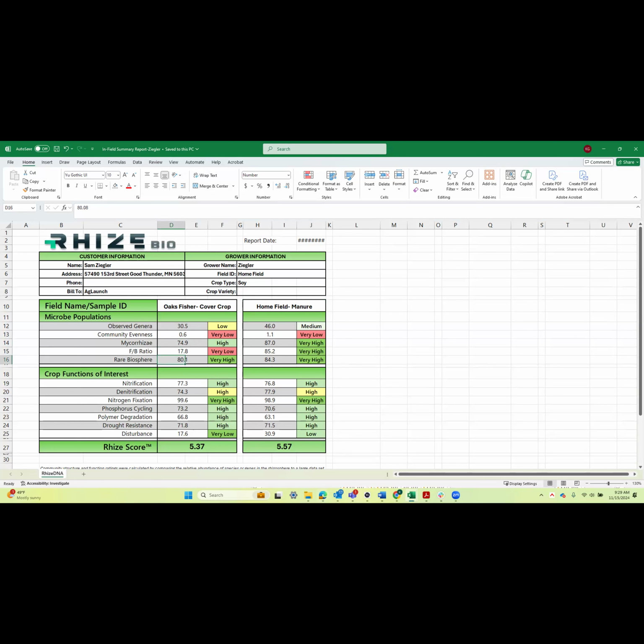No, I'm trying to recall, was the home field a noticeably better field than the Oak Fisher? I don't recall. That one was tough because the home field, I think those soybeans were only 2-3 weeks old, V2, V3. And so it was a little hard to judge compared. I mean, the cover crop definitely looked healthy. It was a nice tall cover crop, and I think they were just having to wait until all that rain passed a little bit before they were able to get in there and work that field in the spring.